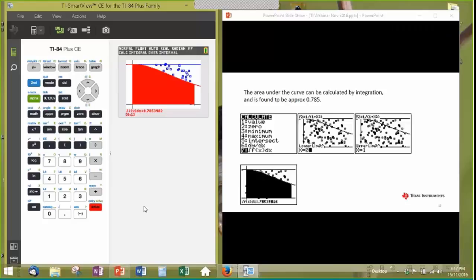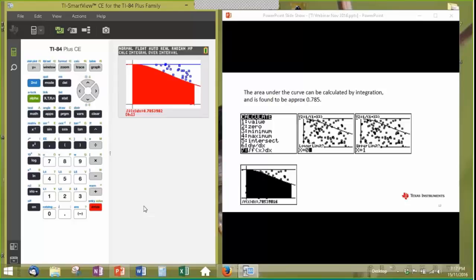Now, I think one of the great things about having this technology in our hands is that we can actually show kids how to do things on the calculator, which doesn't necessarily make any sense to them. We could show them that this little curly S sign for a function and a little dx, we don't have to worry about what that all means, I don't think, but we could show them that it actually calculates this red area, and I think that's quite cool.